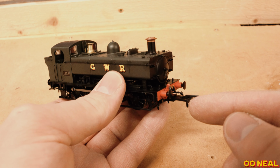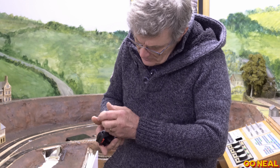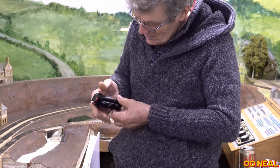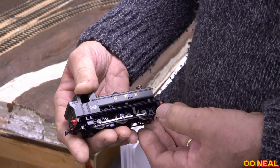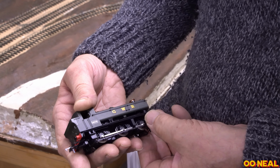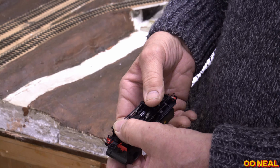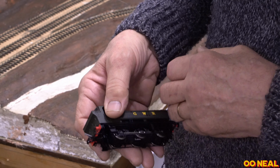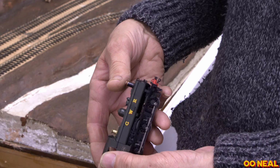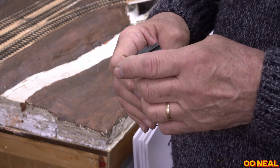Yes. The only thing I would add to it, if I could, is some brass embossed cab side plates. But obviously, you've had a good look at it, looking at what materials it's made from. So the running plate you reckon was made from... That seemed to be plastic, but the body, the pannier, and then we think the cab, they look like they're metal, sort of die cast. So, very good. It seems to have a bit of weight to it when I pick it up. Seems to be cold to touch, like metal would. Which is great because obviously there's a lot of moulded locos out. Like a lot of the Bachmann locos that I've got, the older ones, it's all plastic really, apart from a heavy chassis and some weights.